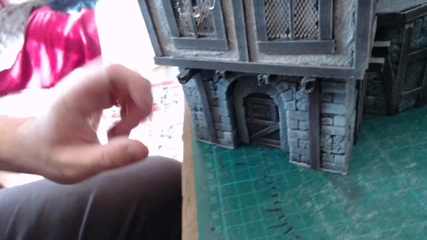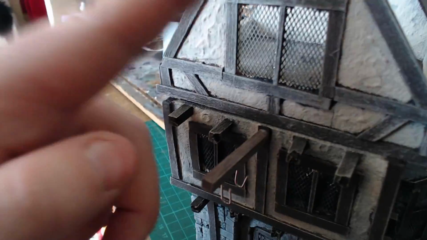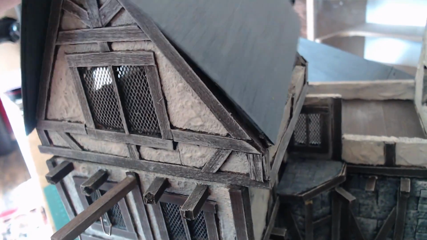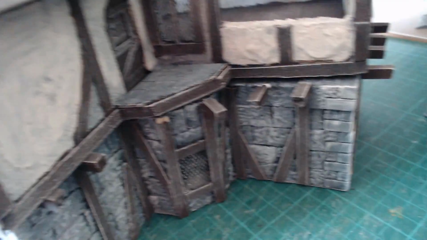Again, a wash on the brickwork. And something I have noticed is the windows where I dry brushed are now no longer black. They're this weird colour, so I'm going to paint these windows black. And what I could do is just do really quick and easy tea lighting for inside. But yeah, first things first, the roof.